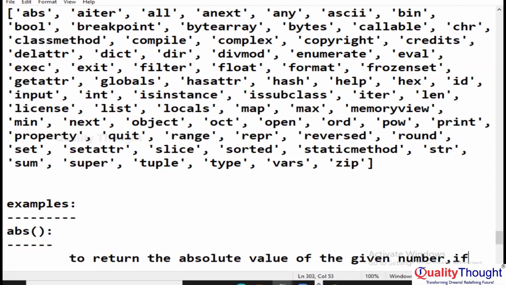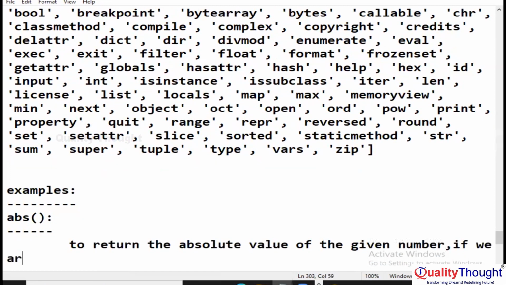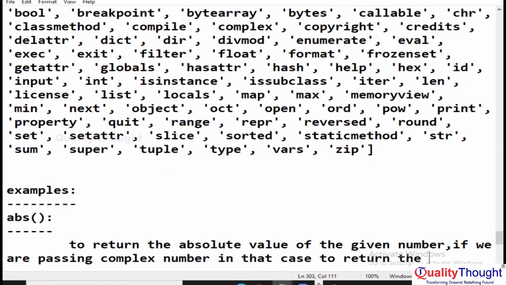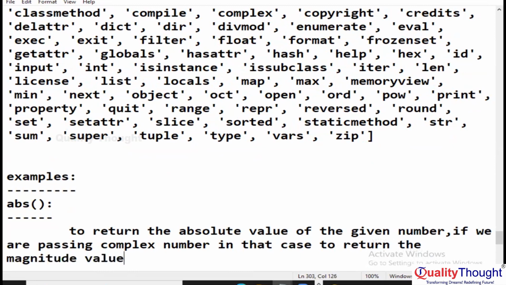If we pass a complex number, in that case it returns the magnitude value of the complex number.